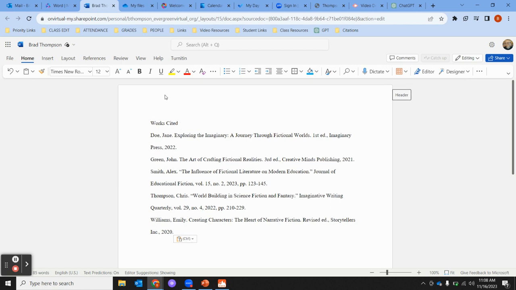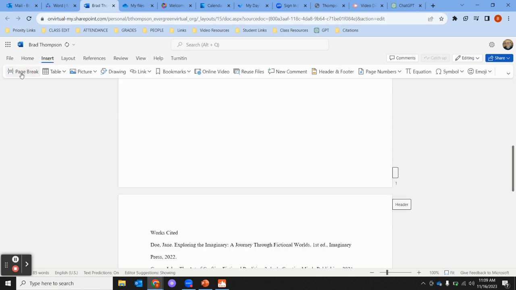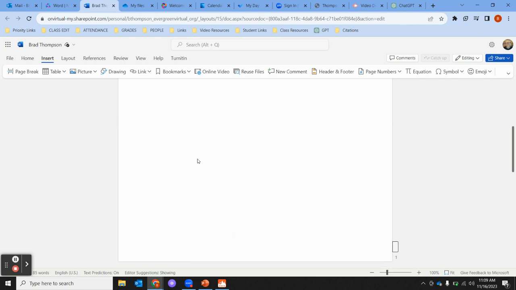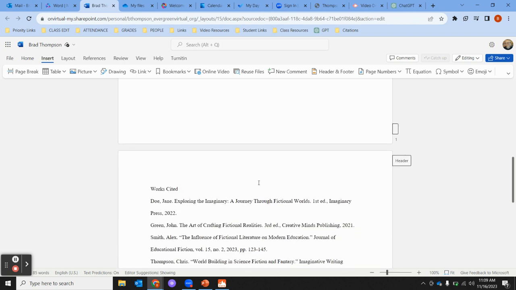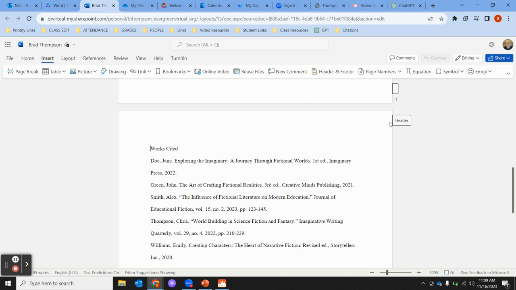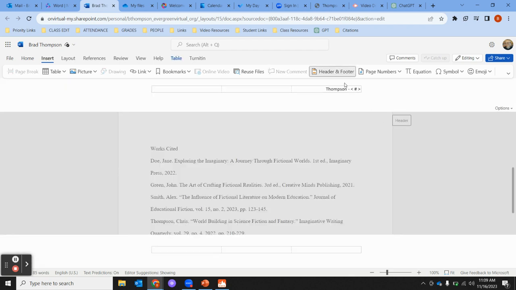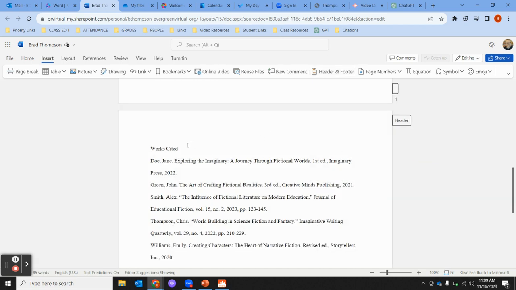The first thing we should know about works cited is it should always appear on its own page. So let's pretend that we have a paper up here, and I need to make sure this goes on the next blank page. All I want to do is click right there before Works Cited and do Insert Page Break. When I do that, it's going to automatically move it to the next page. So if we have text on this page, pretend there's an essay written here, even if it only takes a few lines, it's going to force this to be at the beginning of the next page, right? And notice that my header is still in there because I'm in the same document that I did the rest of my paper in.